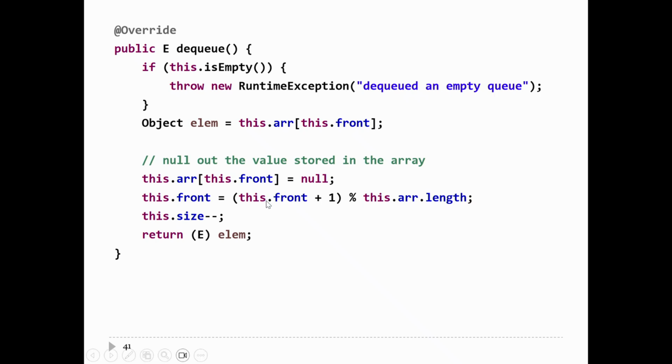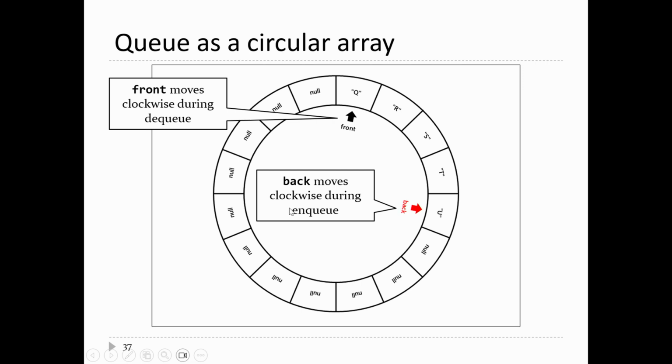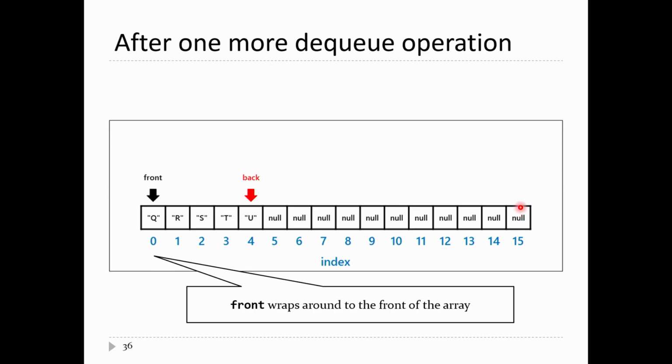And so the easiest way to do this is to add 1 to front, right? And then to deal with the wrapping around, take this value, divide it by the length, and compute its remainder, right? So here, if front is here, so it's at 15, right? I'm going to add 1 to it, so it becomes 16, right? The length of this array is 16, right? So 16 divided by 16 is 1 with a remainder of 0. So the remainder of 0 sets our value for the new front index, right, which is down here.